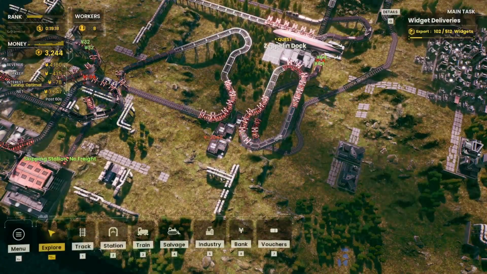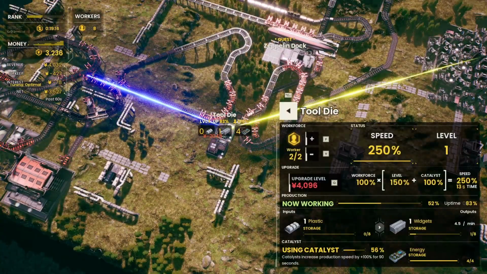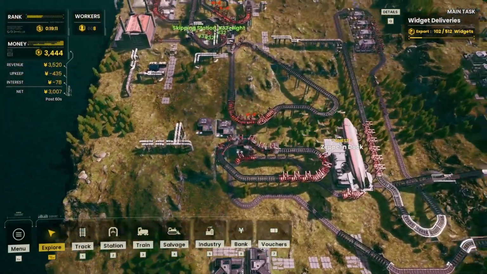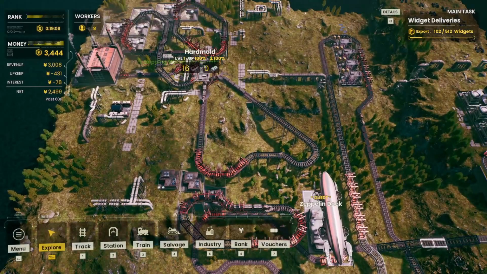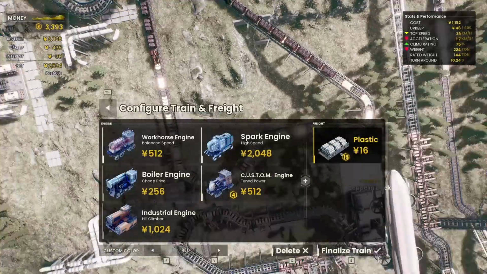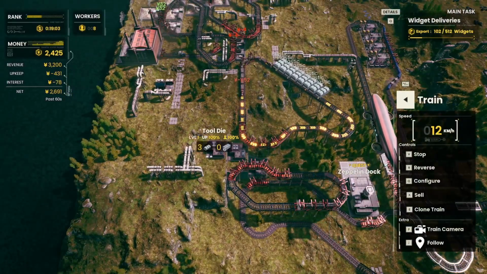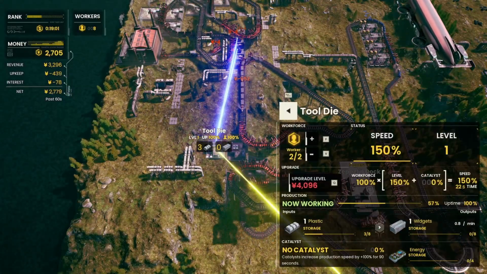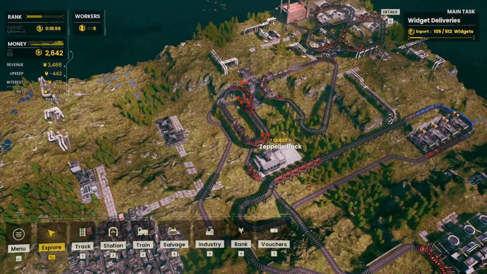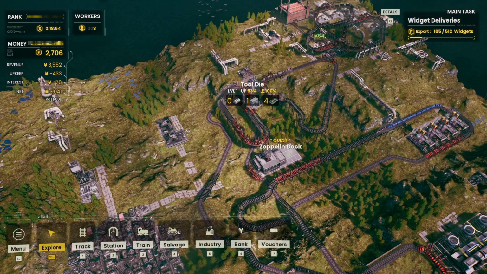We're going to upgrade that guy as well. Now we have loads of money coming in. We're going to start upgrading these tool dies like a lot because we have these going. We're now doing quite well over here. 16. You're getting an upgrade as soon as I can afford it. We're at 105, which actually is not too bad. Not too bad at all.